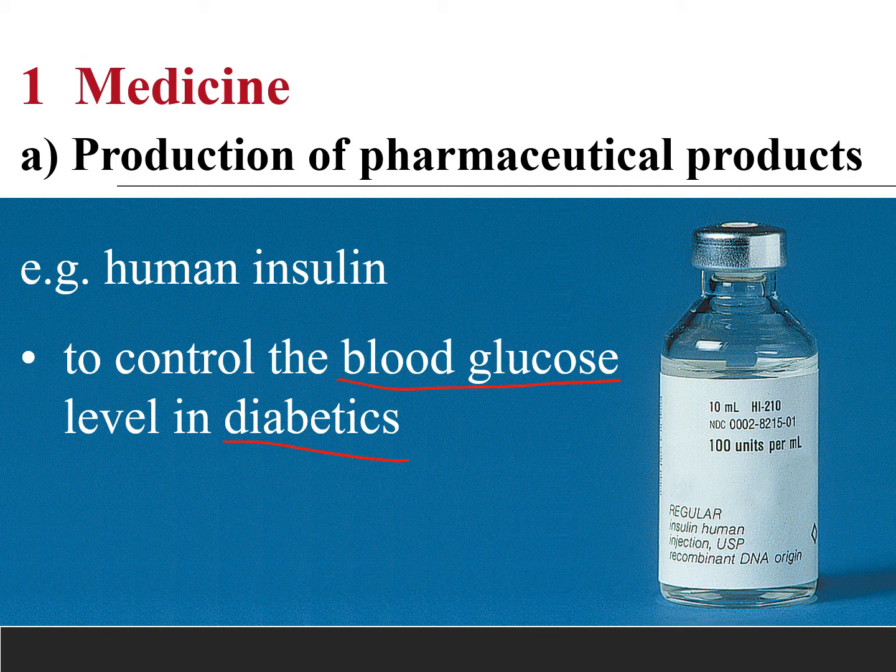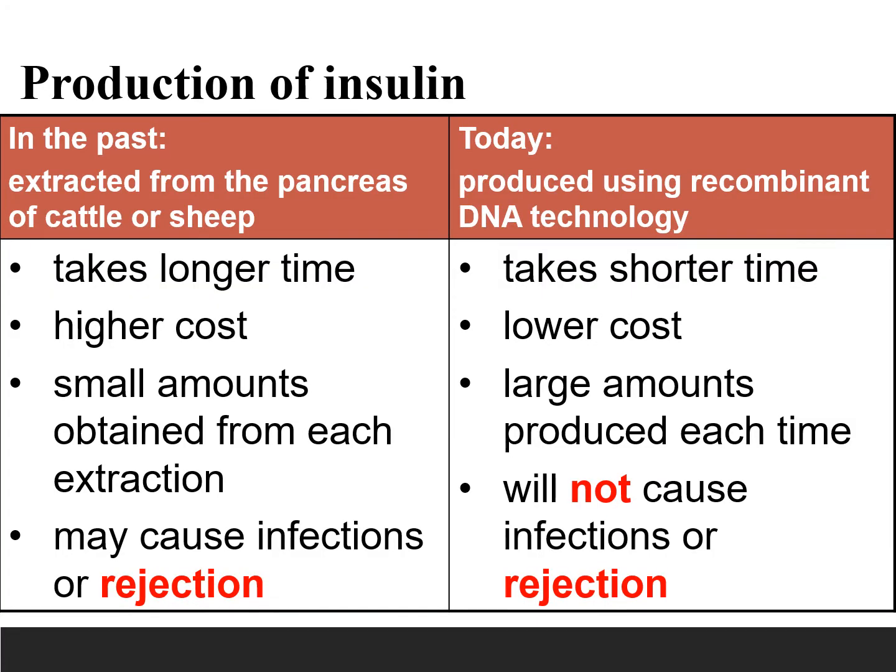糖尿病人. In the past, when we didn't have enough human insulin supplies in the market, diabetic patients had to extract and get the insulin from the pancreas of cattle and sheep. They are mammals, so the insulin can still be usable but not very good in quality because it does not belong to human insulin. The insulin from cattle and sheep might cause infection or, very importantly, rejection in the human body. And this can be a very deadly problem.